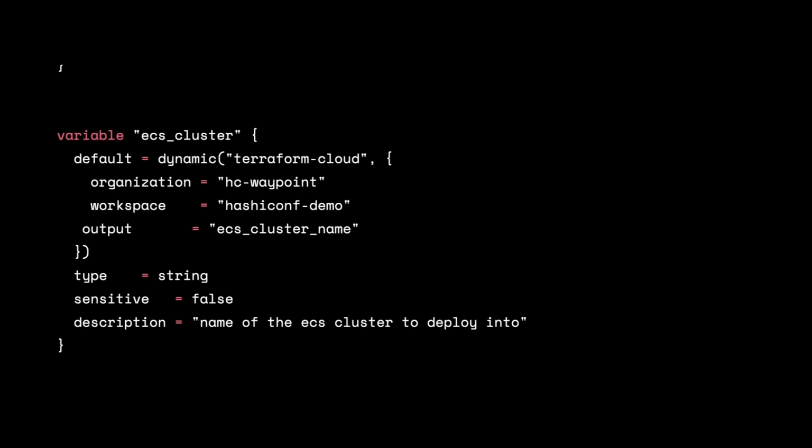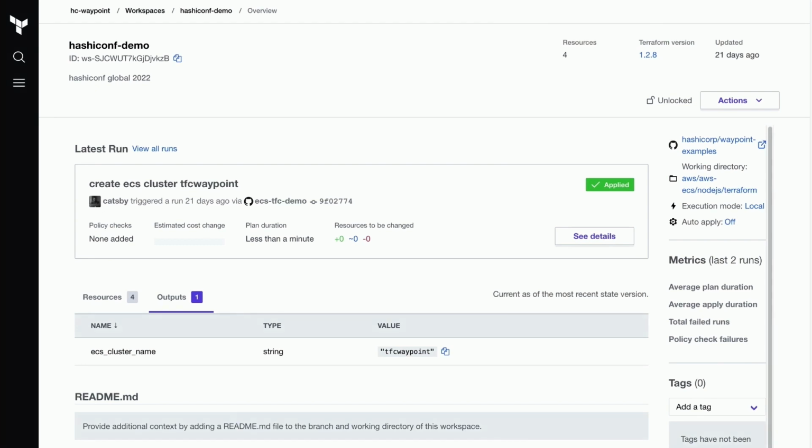And again, this goes back to that notion of this divide. My application team cares about building and deploying and releasing that application, but their ECS cluster is probably managed by an infrastructure team, right? The infrastructure team is providing the underlying infrastructure and managing it for many different application teams. And so the team doesn't necessarily have to know how that cluster is deployed and managed. They're just saying, great, some other team's responsible for it. I need to know the information to deploy to it, but I'm not managing it, right? That actual infrastructure is probably being managed with Terraform by a platform team on our behalf. So we just need to import the key outputs that we need to use, right?